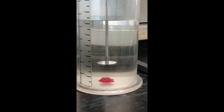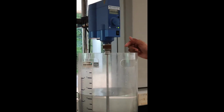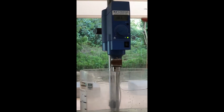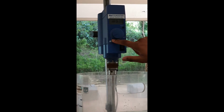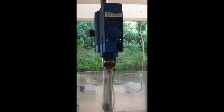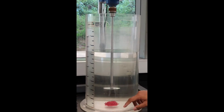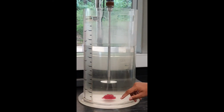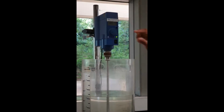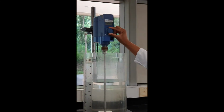So to do the experiment, first we switch on the impeller and we wait a little while until the RPM increases to 50, and we increase the RPM until 100, and we look at the motion flow of the water. So after that, we take the result and we increase the RPM to the second one, which is 300.